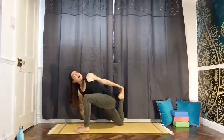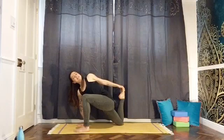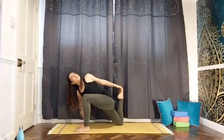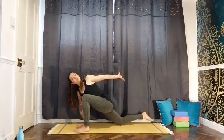We'll hold it here for 5. Twisting lizard. 4. 3, still sinking the hips down. It's that sinking the hips down that creates that stretch. 2. And 1. So if you've got hold of the foot, release. If you haven't got hold of the foot, doesn't matter.